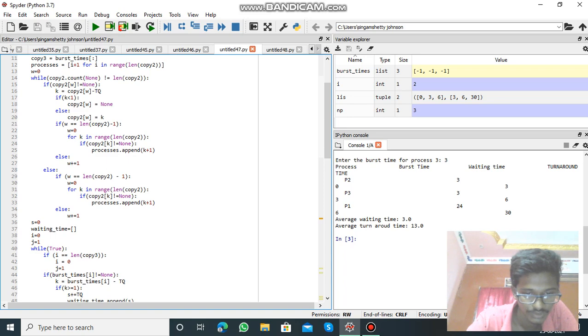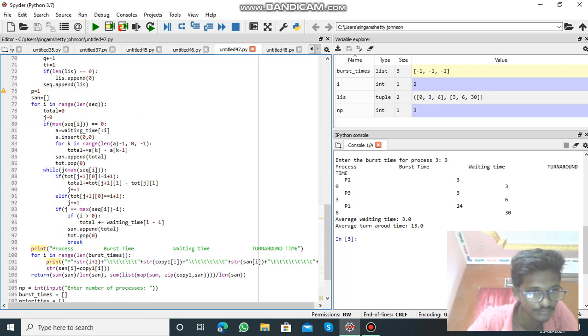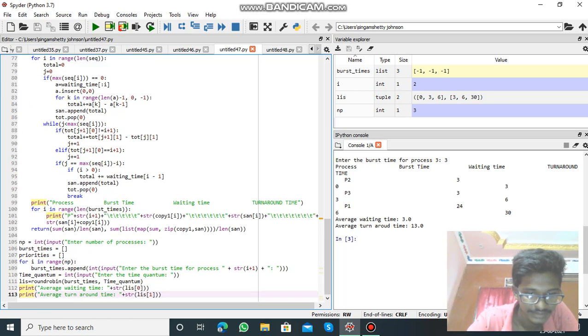Now both the order list and waiting time bi, then the difference between them from the waiting list, that computes the average waiting time, turnaround time, and prints the outputs and stops the program.